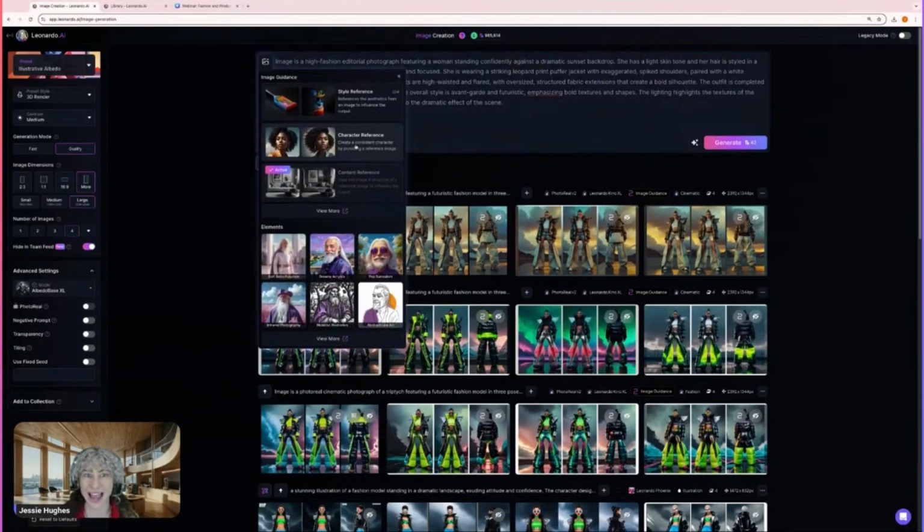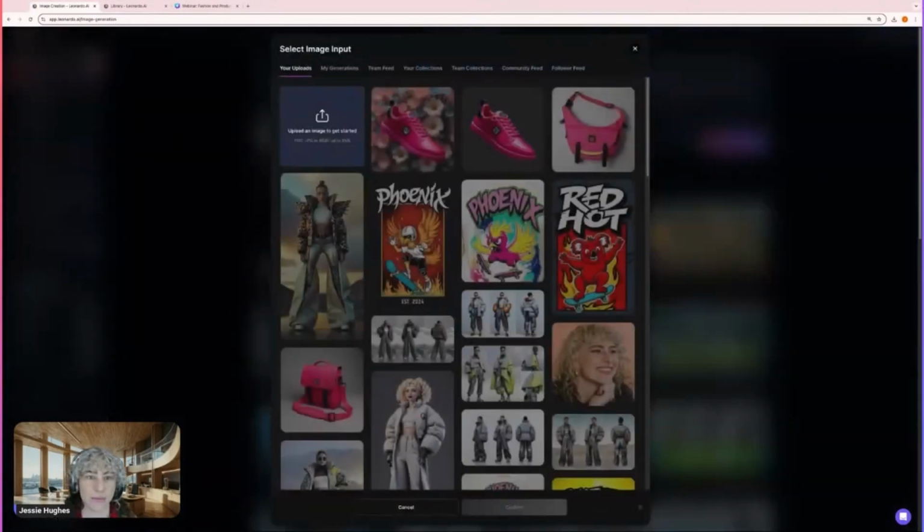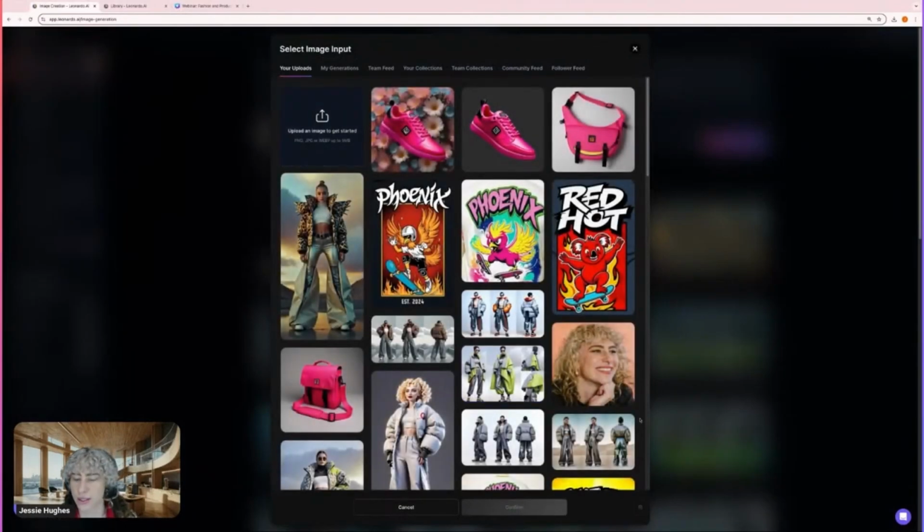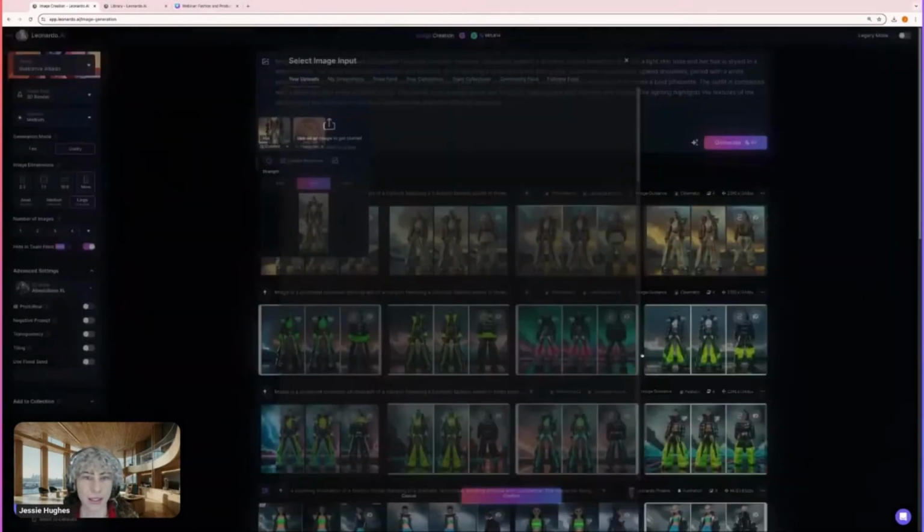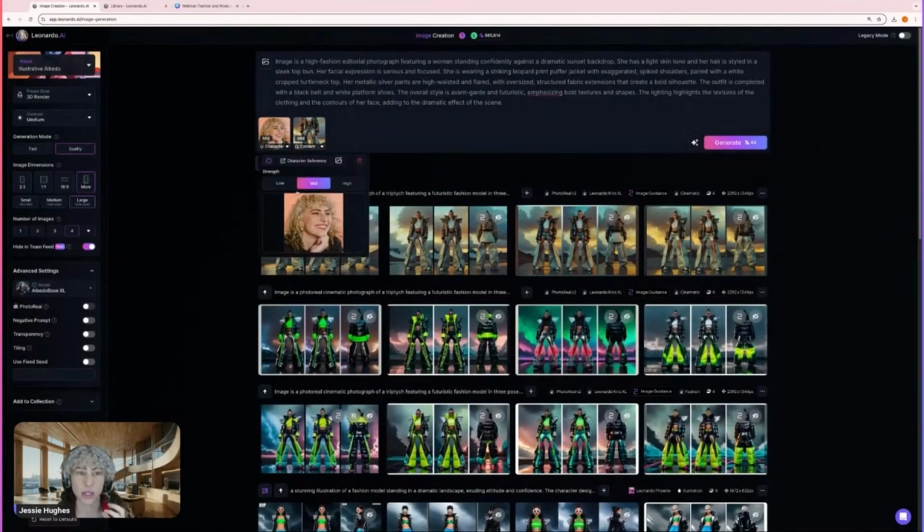And the next thing I'm going to do is a character reference. That's where I'm going to put myself into the scene. So I've got this picture of myself. We use this a lot in my tutorials, but I think it's important to note this picture is very good for a character reference, because it takes the key features of your face. Sometimes if you use a very flat image, it doesn't really know what your nose looks like. In this picture, you can see the bridge of my nose. You get an idea of what my jaw looks like. So if you're using character reference, try and find the picture which is best for your face. That is just a hot little tip. Okay, cool. Yeah, mid usually works best for characters.